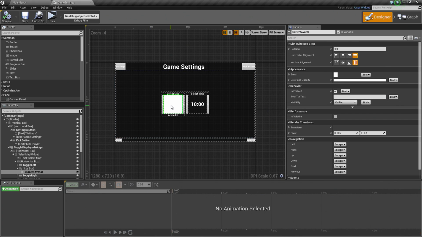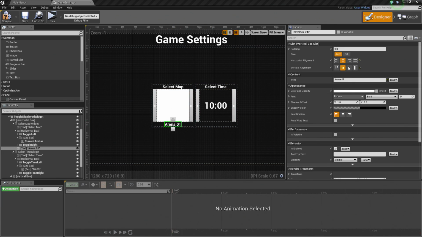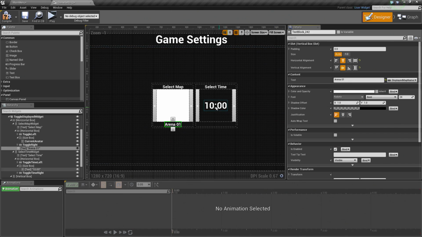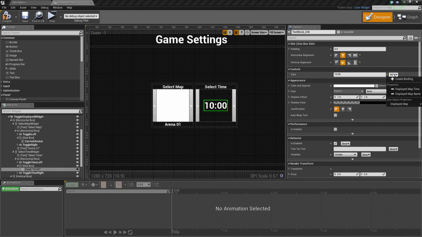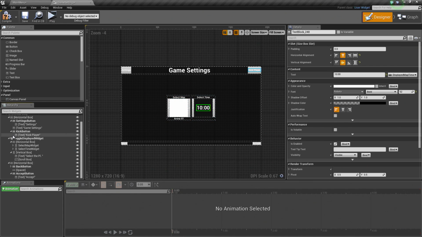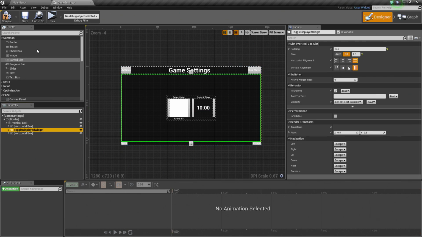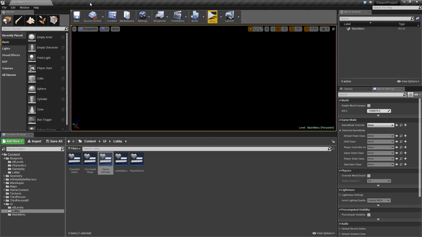So this one here is going to be our displayed map, so let's do that binding. Displayed map. This text down here is going to be the displayed map name, so displayed map name. This is going to be the displayed time, so displayed map time. And let's see, I think that's all we need to do. Let me switch on the widget switcher. Yeah, because we're going to do the kick players a little bit later. So that's all we need to do. We need to make sure that those are bound, otherwise we won't see them. So let's compile and save now. Let's close that out. And now let's go to our lobby menu.